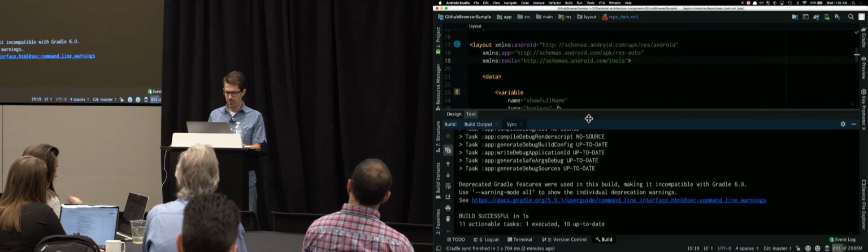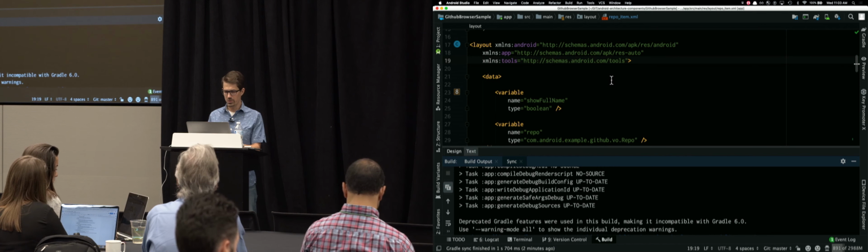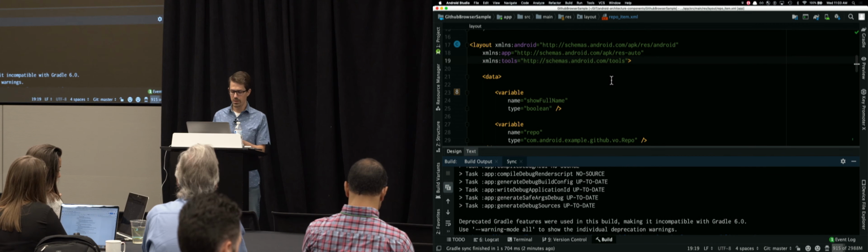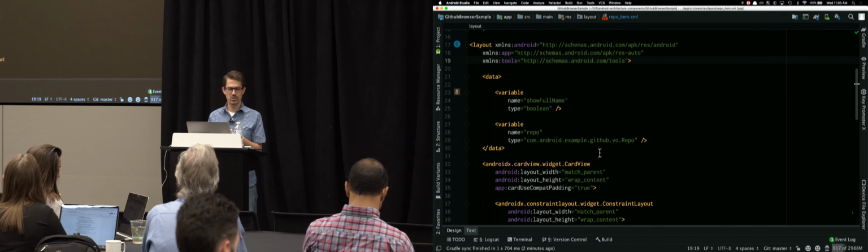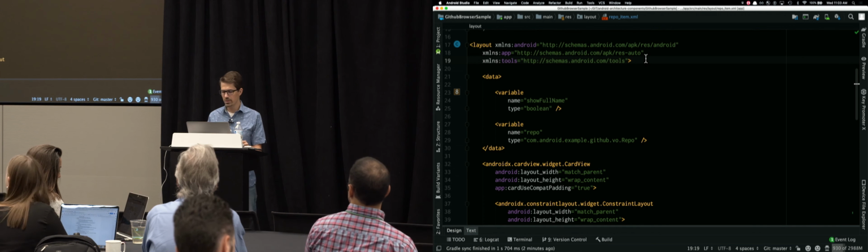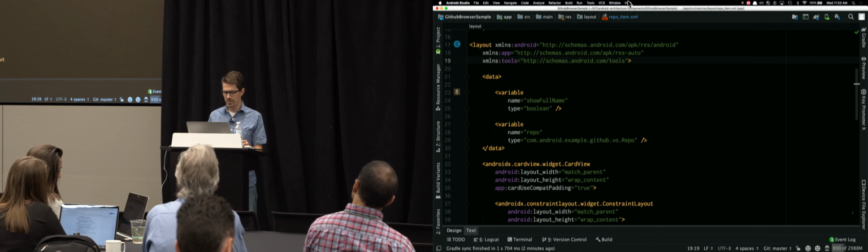So there's a couple things you can do to understand what's going on here. In newer versions, I think 3.5 and later, you might see a pop-up that says, hey, you might want to increase your memory. So Android Studio might suggest a memory amount for you. In the current stable version 3.4, it doesn't automatically suggest that for you. So you have to go manually set it.